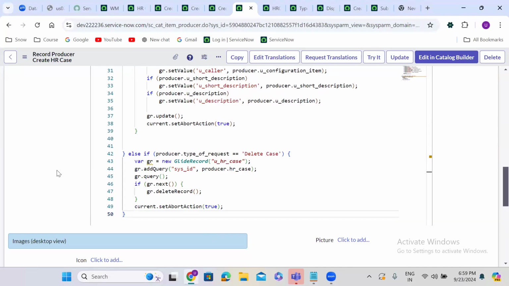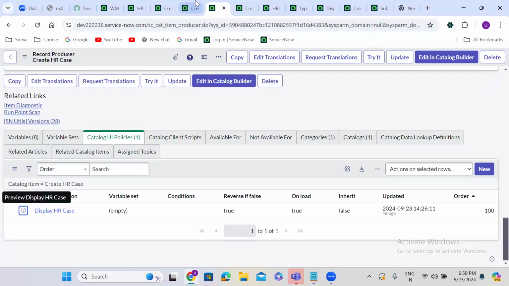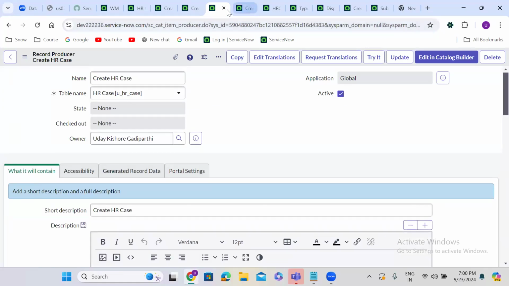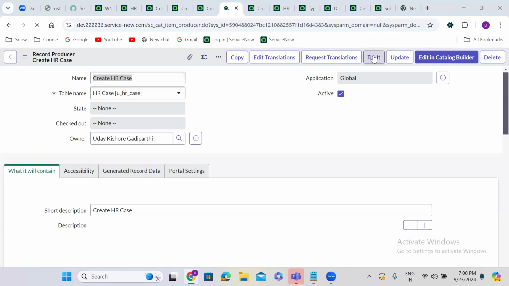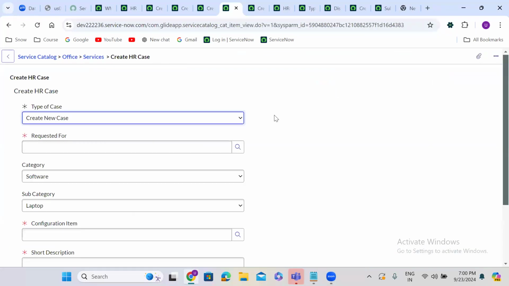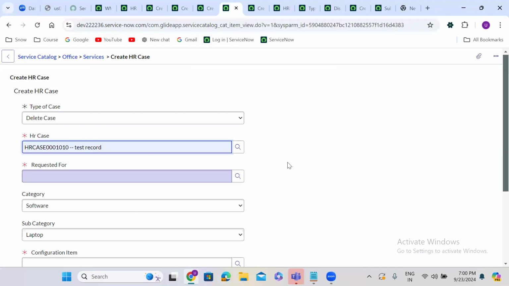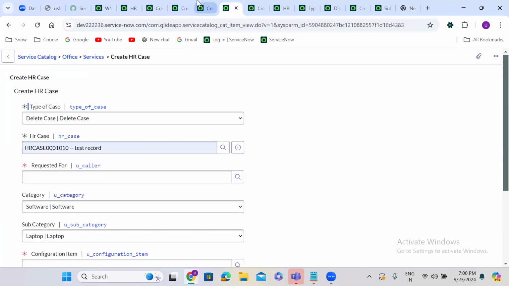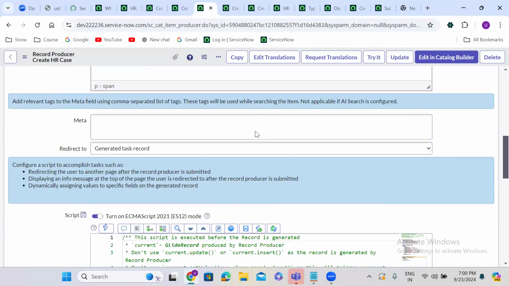We selected delete, right? In the record producer, did we select delete or update? Delete only, right? Just a moment. Let me check the logic here.